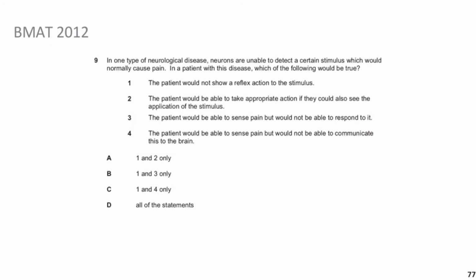There is a condition where you can't detect pain, and this is really bad because normally, for example, when you bite your tongue, you know to stop because it really hurts. Whereas if you can't feel pain, it doesn't really hurt. You just essentially end up eating off your tongue. And I remember seeing really nasty images of that. So this is actually a thing. So in a patient with this disease, which of the following could be true?